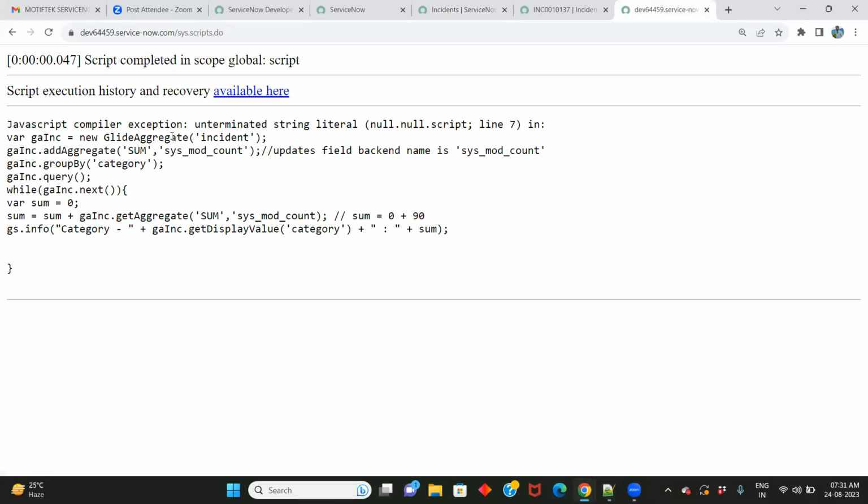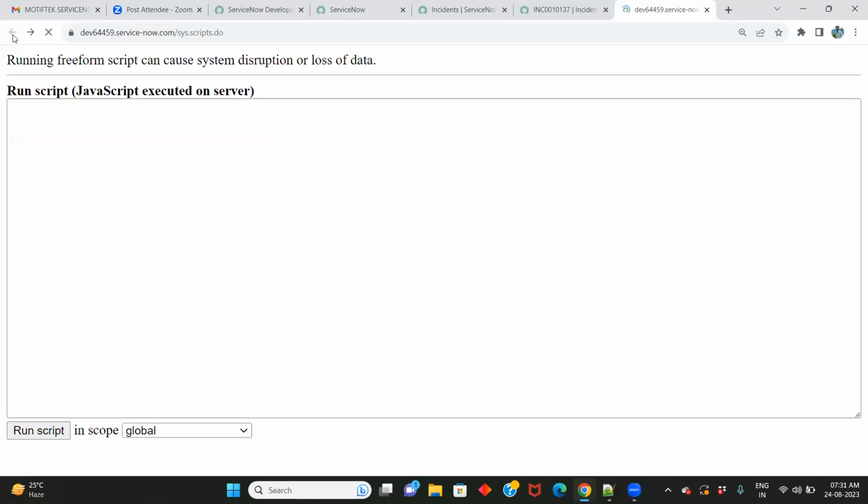Some problem it seems. The compiler says unterminated string literal. Right here you see we did not complete the single quote. We started a single quote, but we did not end it here. So correct that.